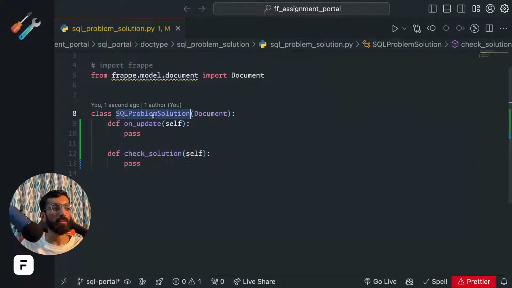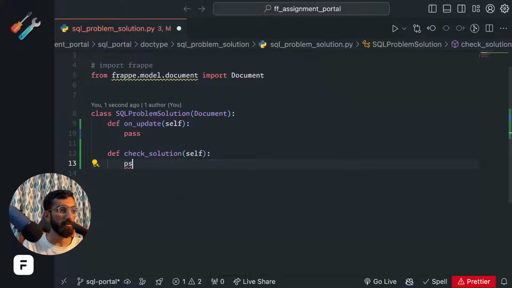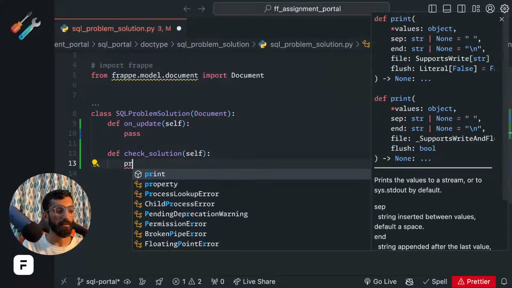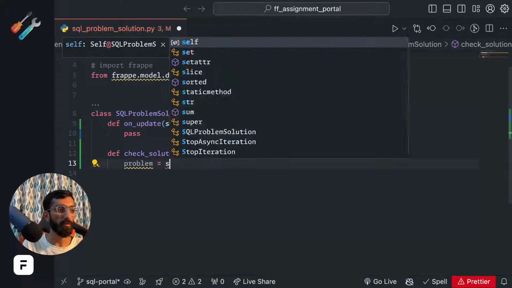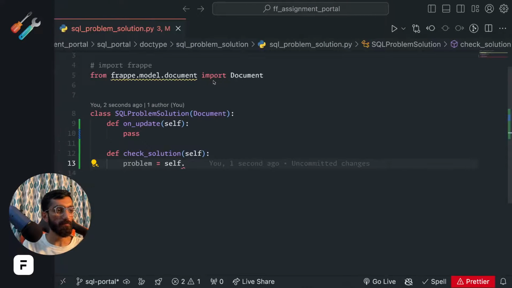So for a solution, how do you check a solution? So first we'll get the problem set, pset doc, the problem set. Okay, let's get the problem first. Problem equal to self dot problem.